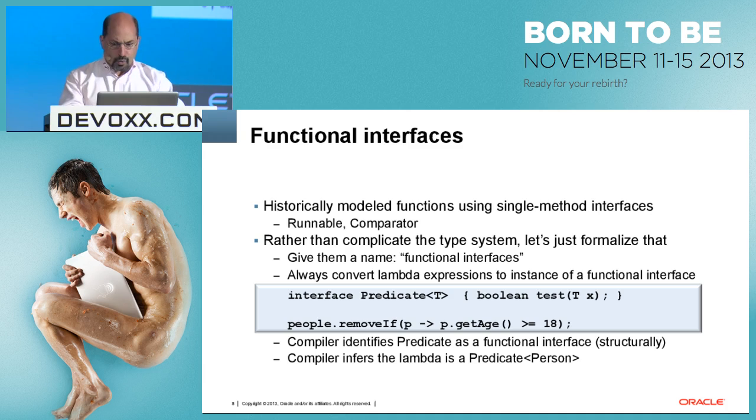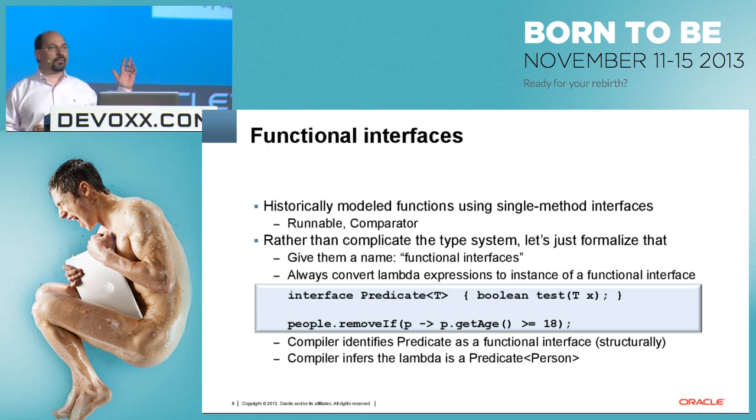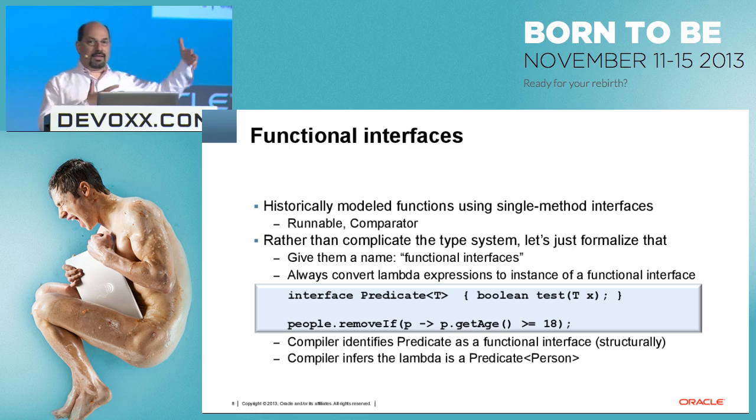So we looked at how things are modeled in real-world libraries. Most real-world libraries model function-like things using single-method interfaces: Runnable, Callable, ActionListener, etc. So rather than do this incredibly complicated thing to the type system and this other incredibly complicated thing to the VM, why not just formalize this notion that we've been using for years? One of the ways you formalize something is you give it an official name. So these interfaces like Runnable and Comparator that have one method, that in the past were just interfaces, are now a special kind of interface.